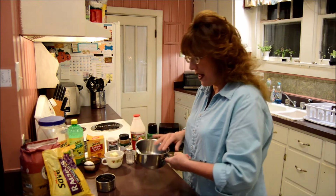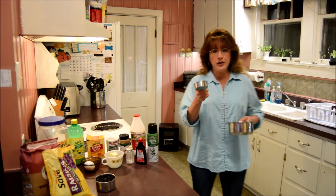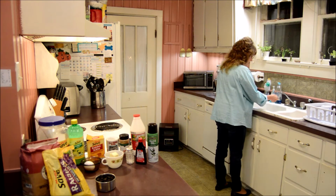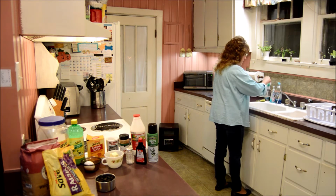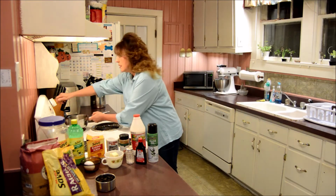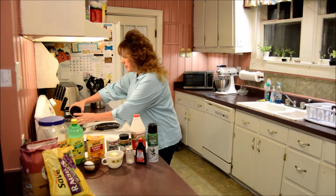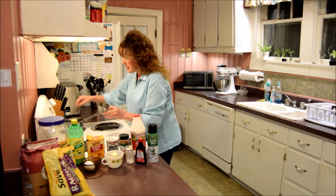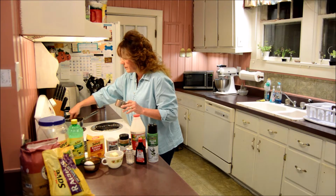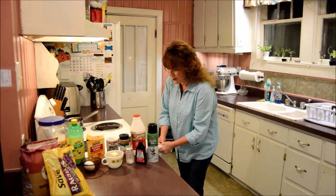And what I'm going to do with that is I'm going to get 1/2 cup of water and put it in my pan. That's 1/2 cup of water. I'm going to turn my burner on high and I'm putting the raisins in the water. So it will make them tender. And as soon as it starts boiling, then I'm going to take it off the burner and drain them.